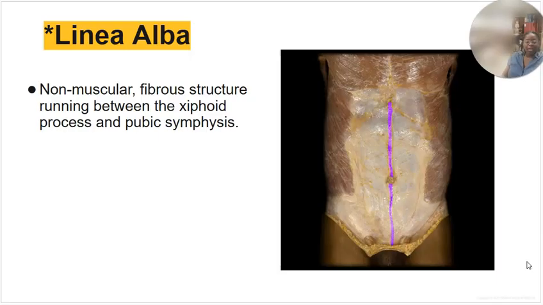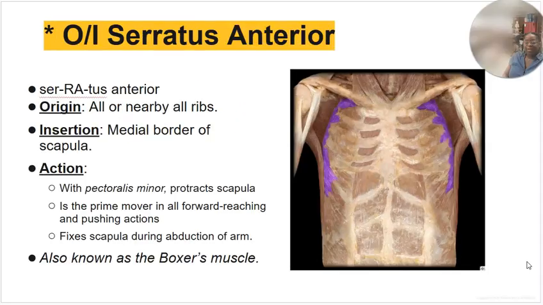All right, perfect. Next up, we have the linea alba. Remember this one, it's not a muscle. It's just a landmark that's helpful and fun to say. Linea, I think it's Latin, means line. And alba, I think means, what is it? I don't remember. Don't quote me. But this is just a fibrous structure running from the xiphoid process all the way down to the pubic symphysis. So very, very cool. Linea alba. I like it. This is my landmark that is like a break. It always makes me happy.